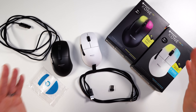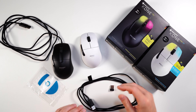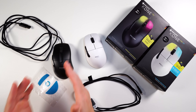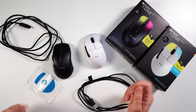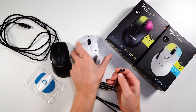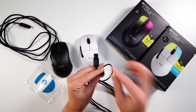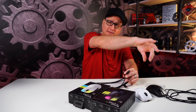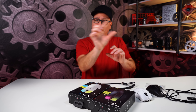In the box of both mice, you're going to get your mouse. With the wireless one, you get a USB braided cable, pretty much the same quality as the wired one. You also get your dongle, which can be stored right on the bottom. Now with the wired one, you actually get a pair of extra feet — you don't get extra feet with the wireless one, which is kind of weird. On the wireless one, you get your charging cable, USB-C at the front, and you can use it while it's charging. You don't get a dongle extender, but personally I've never had issues with my dongle plugged into my PC under the desk.